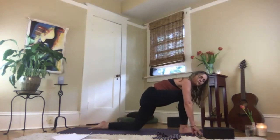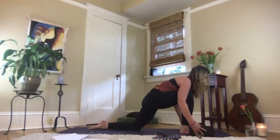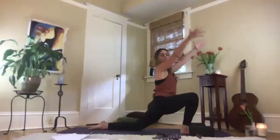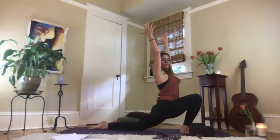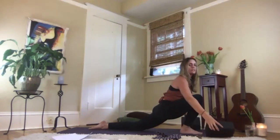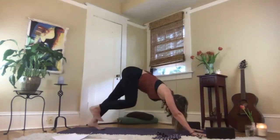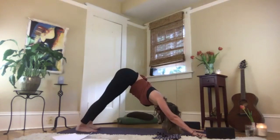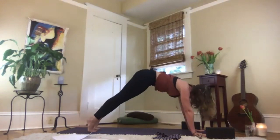So step the right foot forward, come onto the finger pads or bring blocks under your hands, and then arms go up. Full inhale breath. Exhale, the hands come back down and you step to downward facing dog. So find the hip flexors, step back, you gotta work it, plank pose, or sorry, down dog. And then come forward to plank. I was just getting ahead of myself.